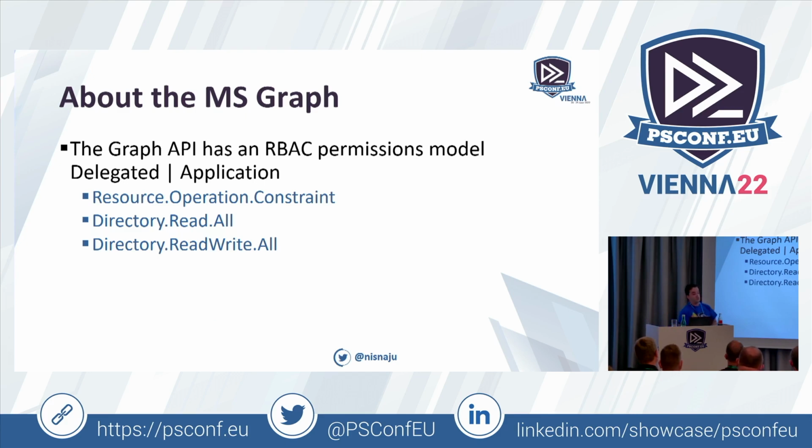And there are application permissions. In an on-prem world, you would call this a scheduled task with a system account. You can run this as a daemon unattended. That is application permission. Each permission has a name like that. Which resource are we talking about? What do we want to do? And scope constraint. For example, Directory.Read.All. What does this do? We can read the Azure Active Directory. Woohoo! The same, Read.Write. We can read and write. Easy to understand, right? Good.